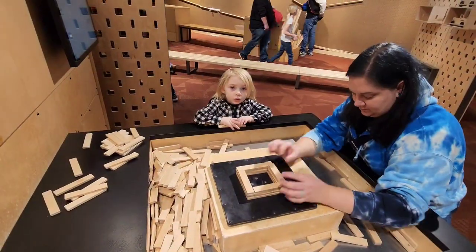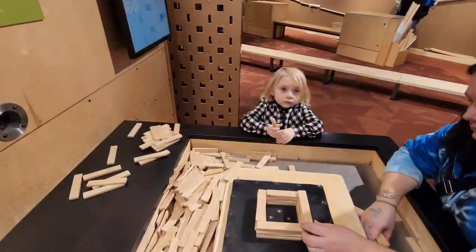We'll do that in a minute, baby. Let some other people do that first. You do that before mommy's ready, she might beat your butt.